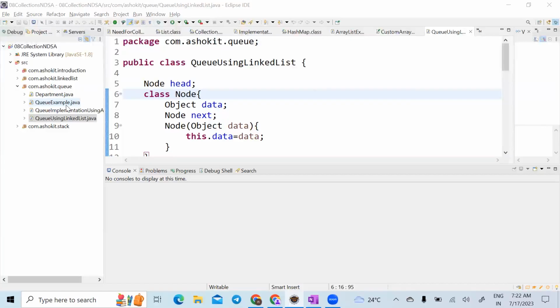On Friday, we also discussed the priority queue. How is the priority queue different from other queues? It is sorted.